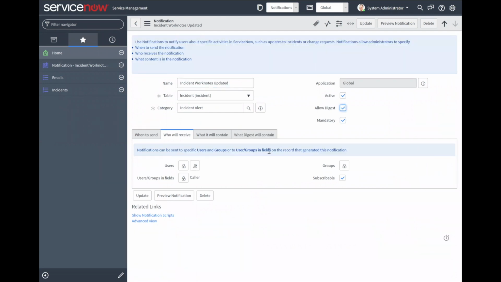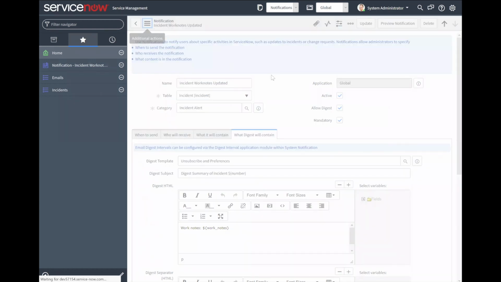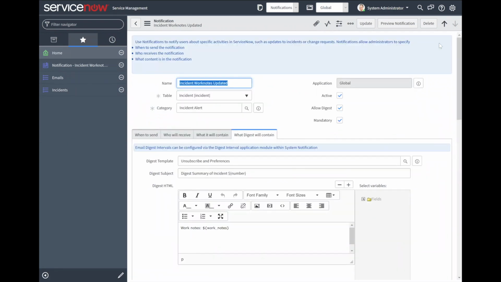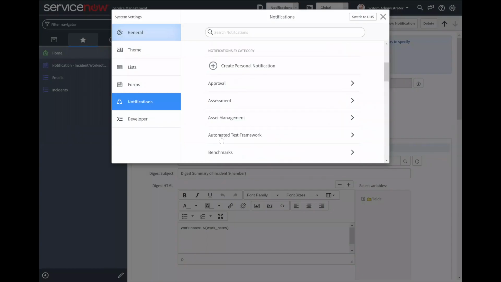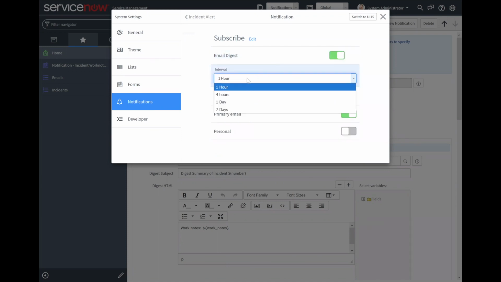When you allow digest, you're going to have another tab appear. This is where you can format how the digest version is going to look. I already populated it with a template subject and body, so we can just go ahead and save that. Then we can come back into our notification. You have this option now that you can enable. When it's enabled, you can select a time interval. There's 4 separate options. I'm going to keep it at the 1 hour, and we're going to have it sent to the primary.